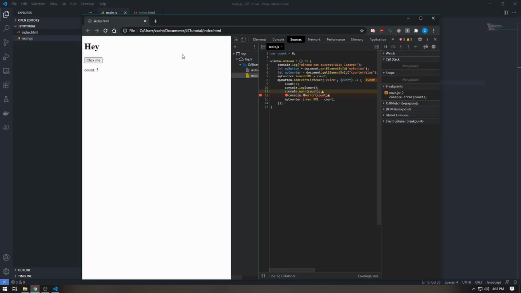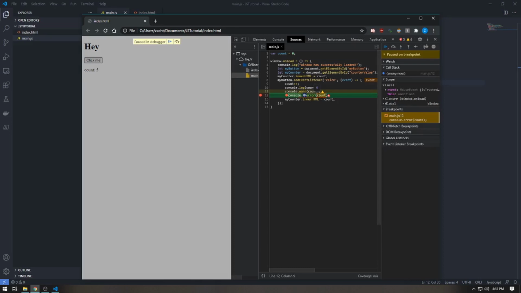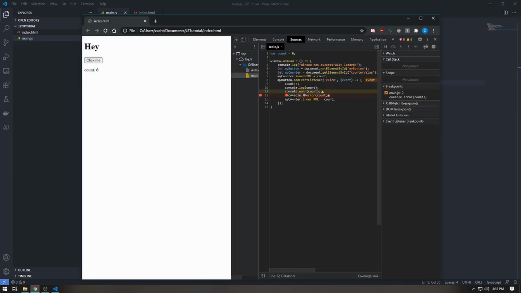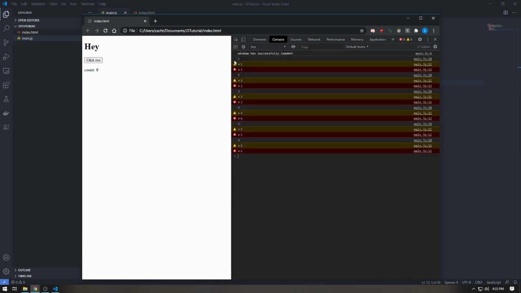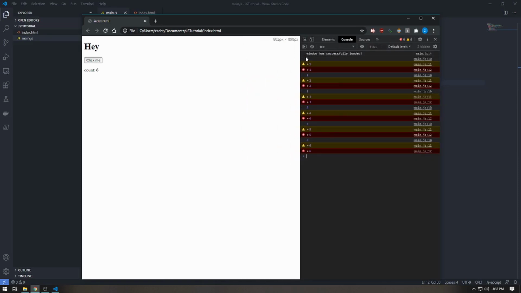And if we want to resume, then we can resume. So this is really handy if we're not sure what's going on. Then we hit it again, and we can see that this time it's going to be 6. Okay, feel free to go ahead, and if we want to remove that breakpoint, you can remove it. So breakpoints, I would say, are the best way of debugging your JavaScript program. They're not the only way, but they definitely are the best. There's tons and tons of memes about it, but I would highly suggest using breakpoints.